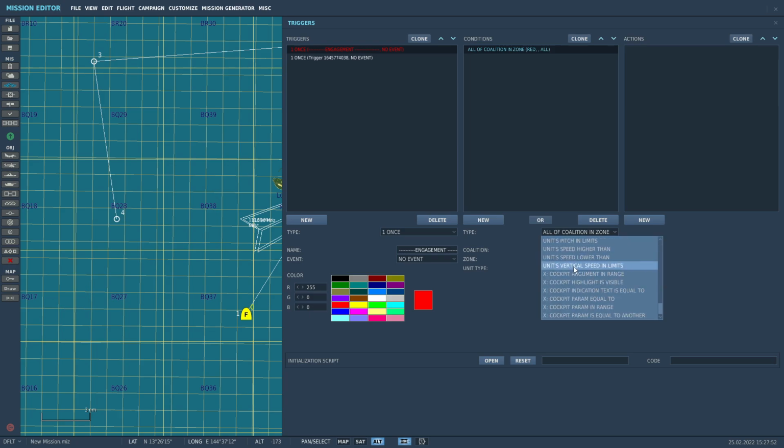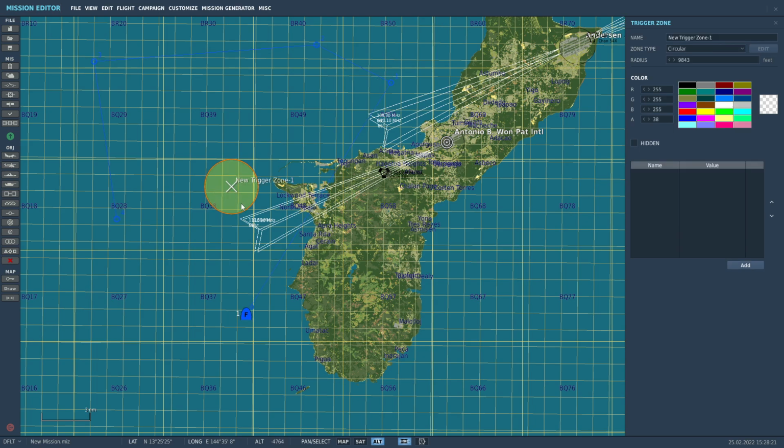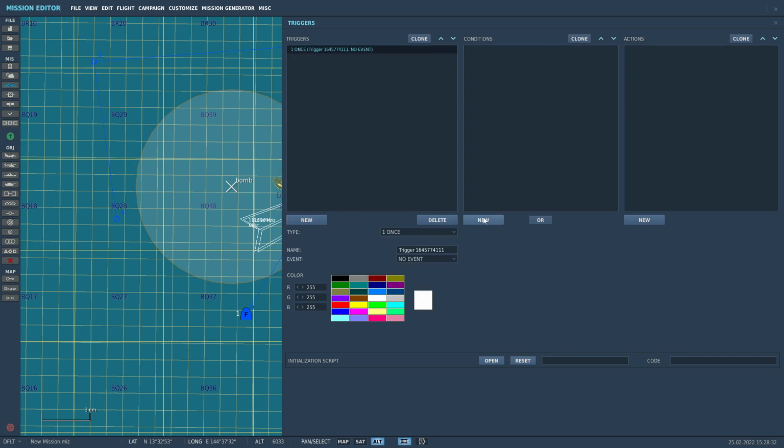Let's just go through. There's a whole bunch of things. You can go really creative. There's such a wide variety of them. It's really only a matter of creativity. All of coalition in zone, group in zone. I'm going to talk about these later, because these are sub-variants of something I use a lot. Bomb in zone. When I mean zone, these are trigger zones. Here, you can place a trigger zone and call it whatever, bomb. You can adjust the size in feet, whatever. Oh, it disappeared because it wasn't complete.